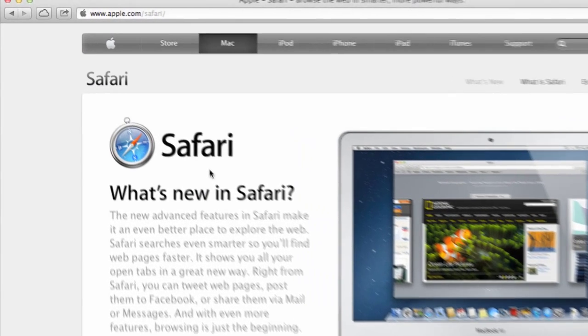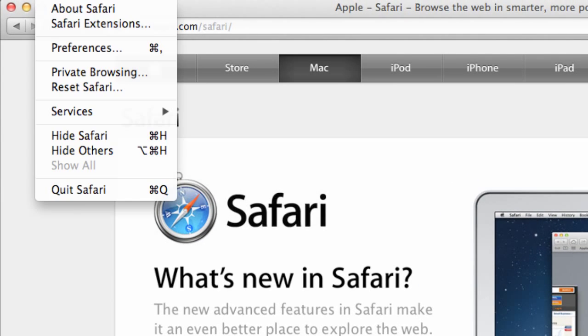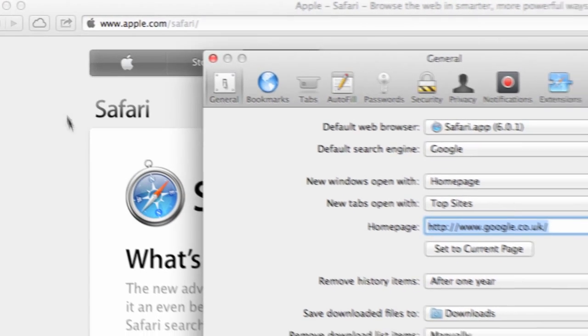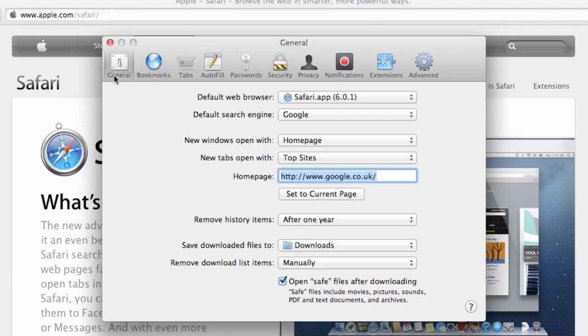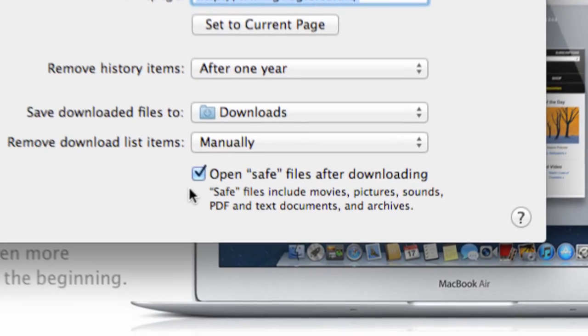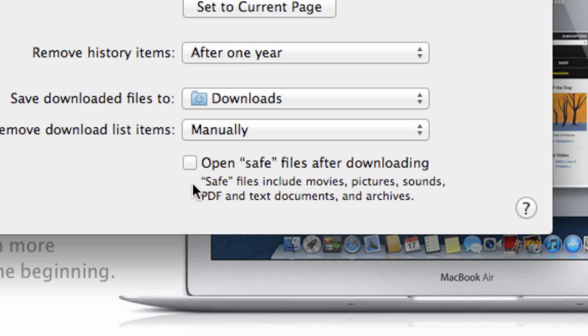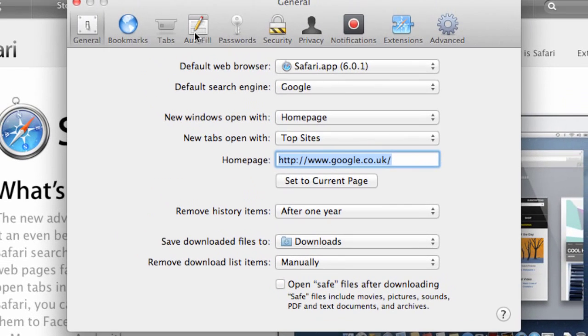To manage privacy and security settings in Safari, open Preferences under the File menu. From here, you can access settings under their respective tabs. One option that you might consider disabling in the General tab is Open Safe Files after downloading, as you may want to check the file type is what you expected from the visited website.